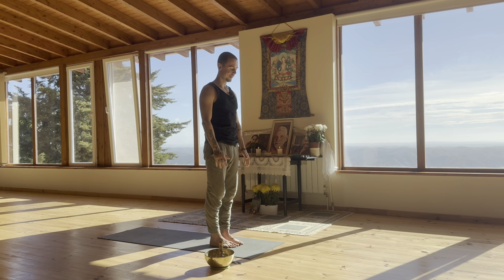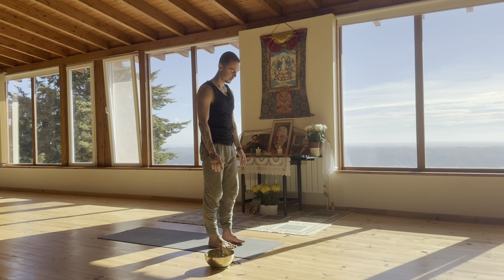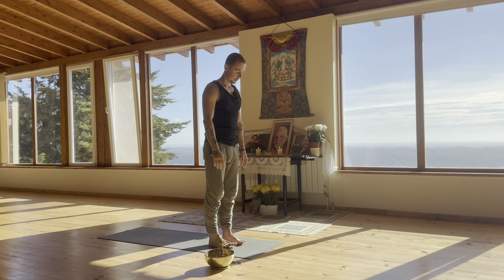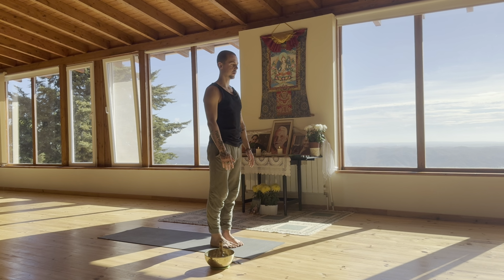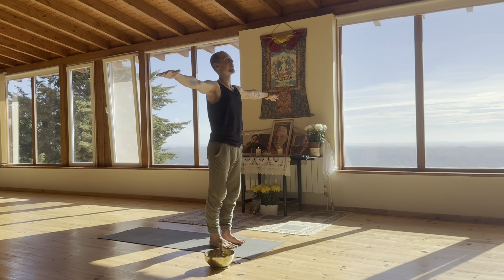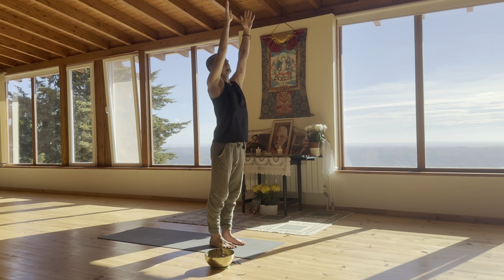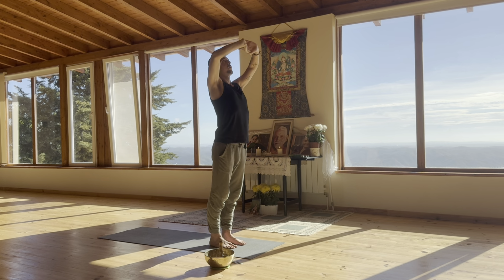Coming into sun salutation A, let's first make sure the feet are in a correct position. Either hip distance apart, a little bit closer than hip distance apart. Make sure that the toes are not pointing out. Make sure that they're pointing either forward or in. Toes touching or not. Then again, inhale, circle the arms up. 2 variations as you reach forward, either with the hands in Namaste or with the arms long.